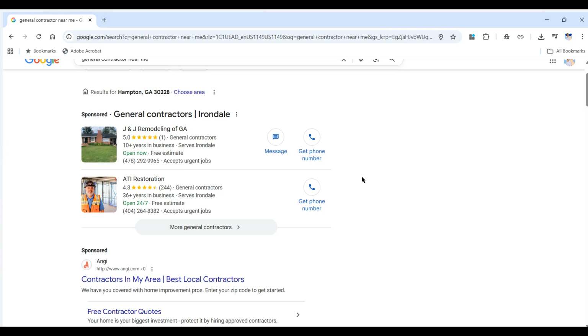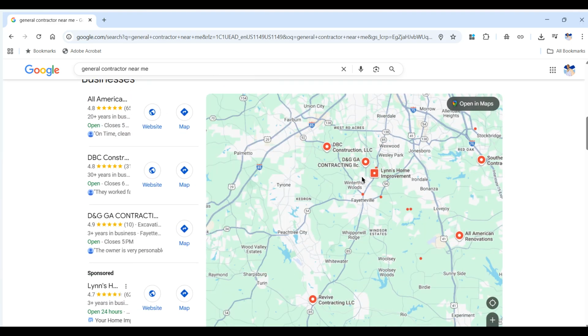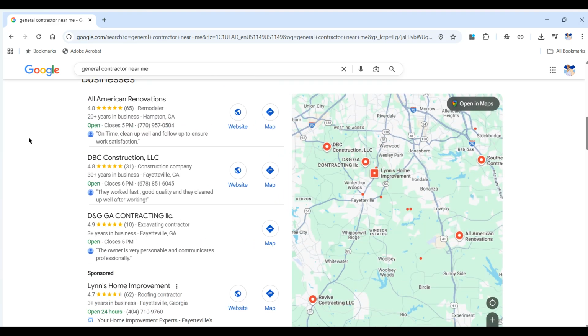All right. So the next thing will be the maps. And we talked about the maps before. So the maps is this section. It'll show what's close. The way the algorithms work, usually when somebody is searching for a business to do business with, Google's going to recommend, first of all, something that's close to them, especially if they put in whatever that service is or that business near them, or that business and the location that they're in. So in the map area, it'll show what's close to them.